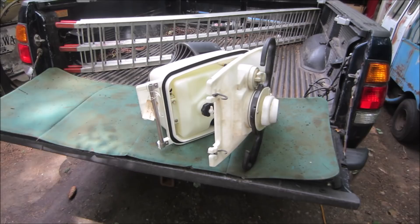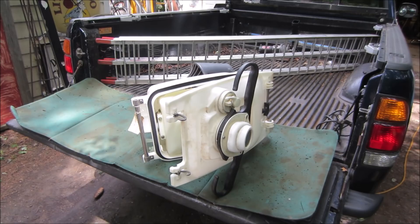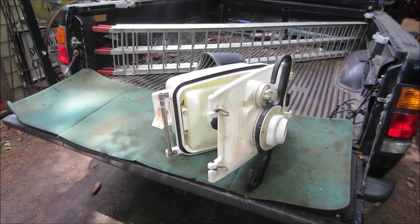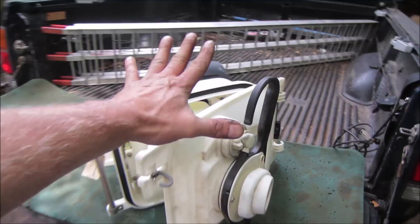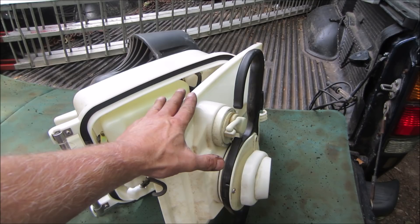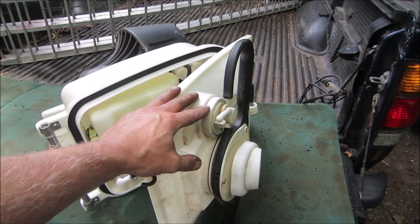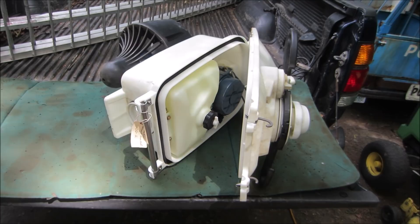I do have another bike — a CT70 — which is a 50/50 on whether I'm going to go get it. It's an '81, fairly clean. The guy is checking to see if a friend he promised it to like 10 years ago still has any interest, and if not, I'm the next guy. On prices — the Clinton and the blue moped I did a combo deal for $400 for the pair, and the Honda 50 I'm in for $100. The Honda 50 is going to need engine work which can get pricey. The moped hopefully just needs one or two hundred bucks to get up and running. Thanks for hanging out in the garage with me — we'll get a cold start on this one too. See ya!